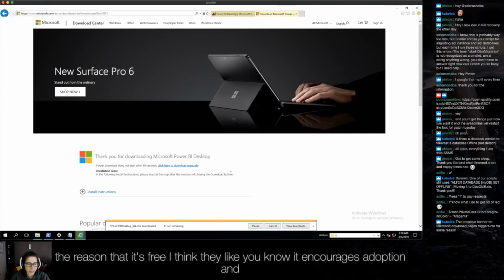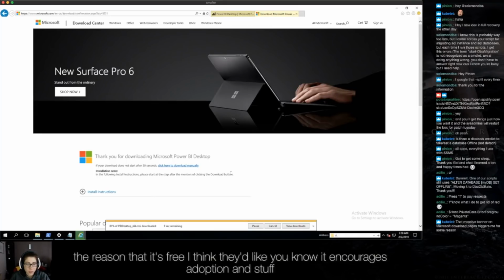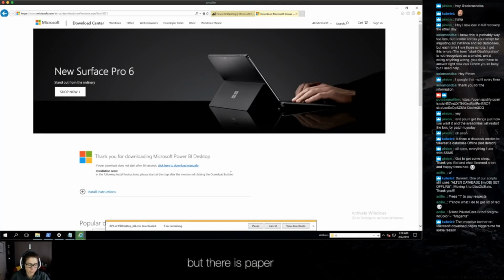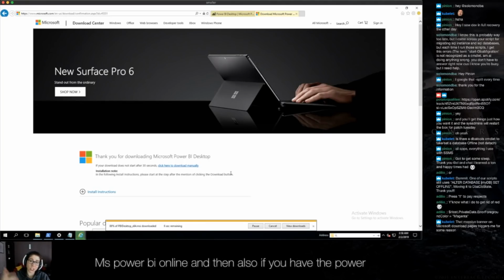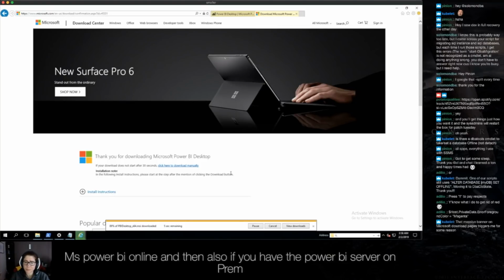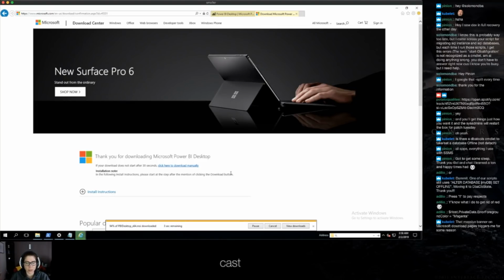But there's paid parts, and that's Power BI Online, and also if you have the Power BI server on-prem, that also costs. But I have found in my experience that I can use Power BI very effectively for myself, just downloading this free version.